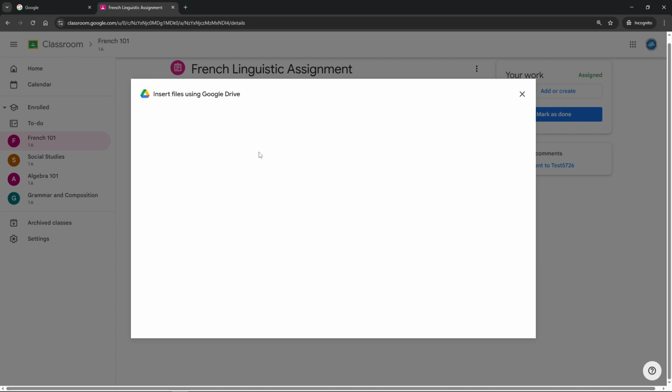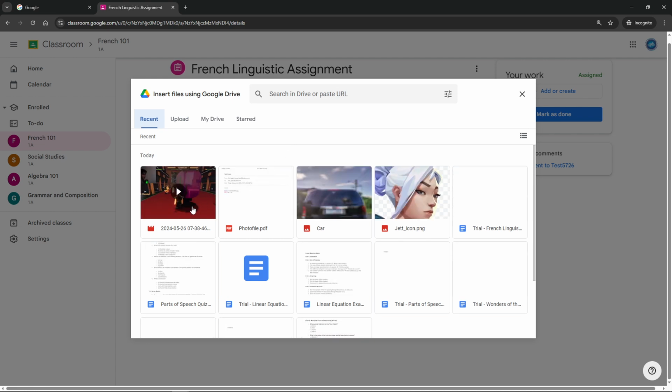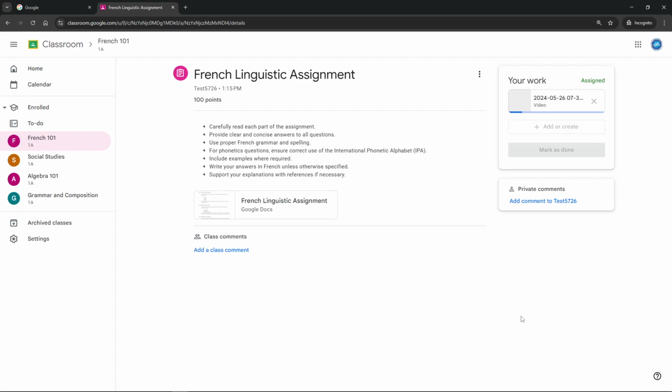For teachers, the process has a slight variation. From the main class interface, you'll click on the Classwork tab. Here you should see a Create button. Go ahead and click on it to start crafting a new assignment or material, whichever suits your needs. This feature helps you organize your teaching materials effectively, ensuring that everything is streamlined for your students.